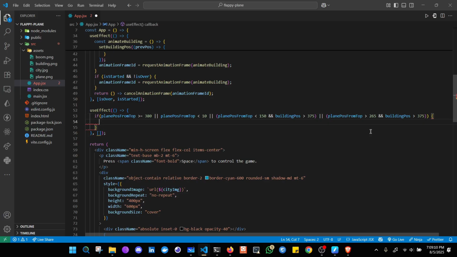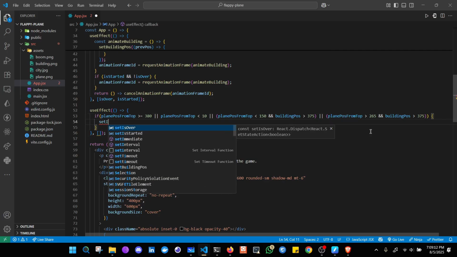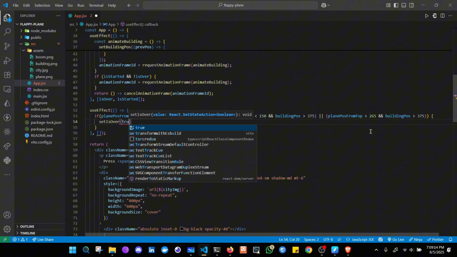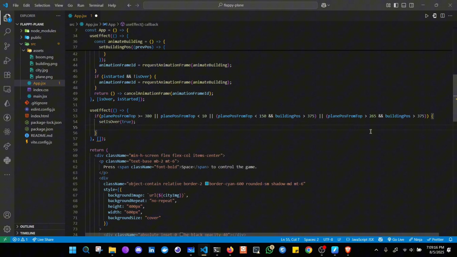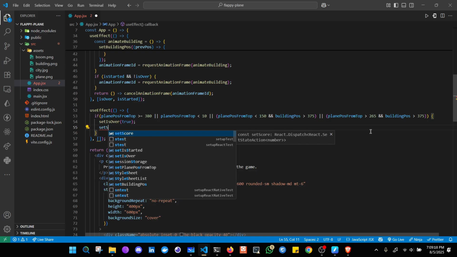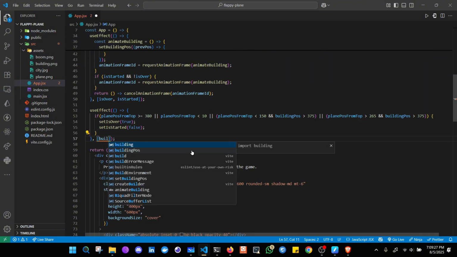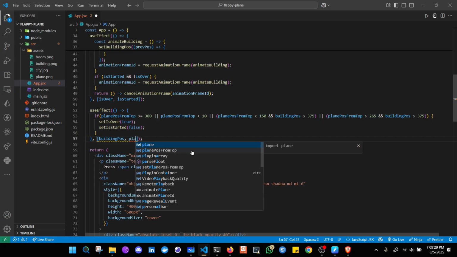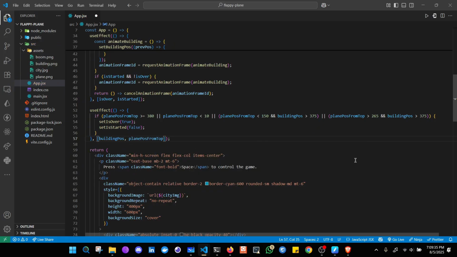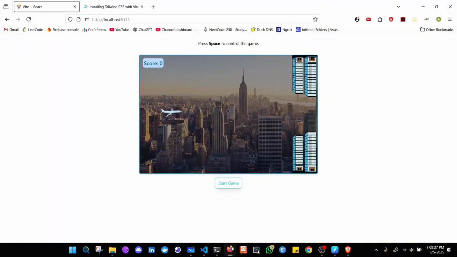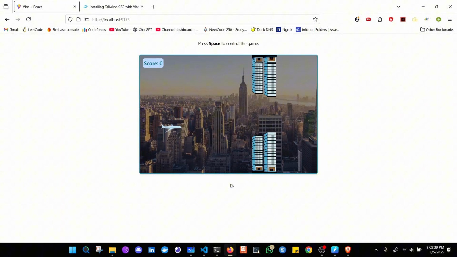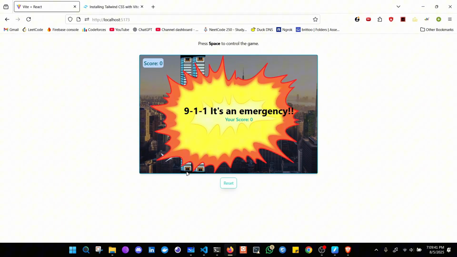If these cases happen, then we'll simply make isOver true, and also make setIsStarted false, and in the dependency array we'll provide the building position and also the plane position from top. Now if you save this and go to the browser and start the game, you can see it touched the building and the game is over.